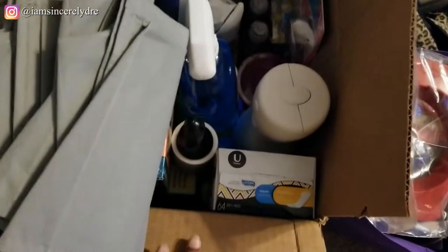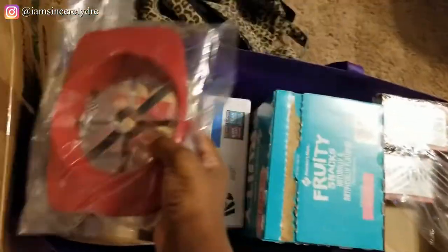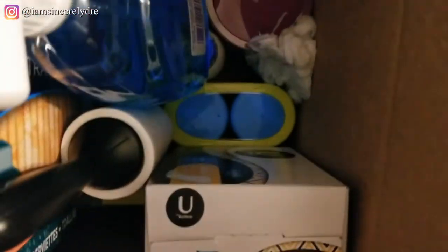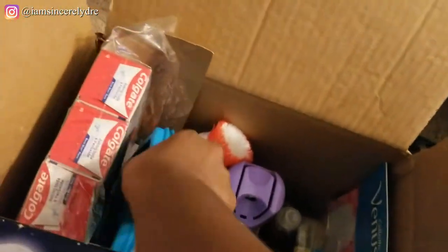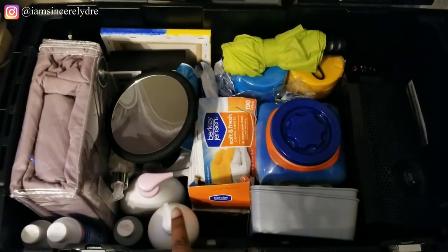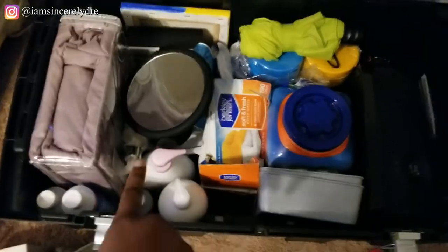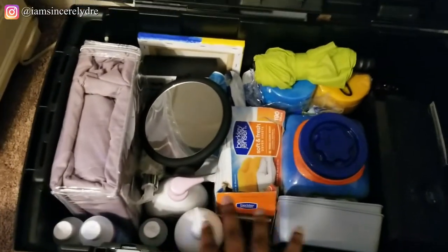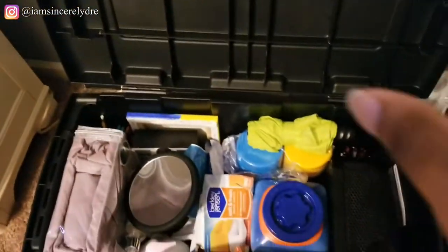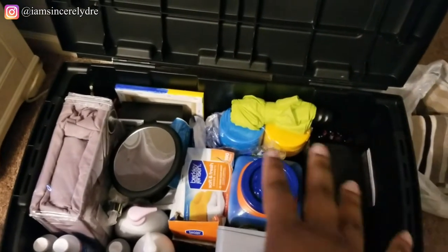Since we had an abrupt end to school, some things were never really unpacked — I still have extra snacks from last year. Of course I have feminine care, cleaning stuff, my smell-good stuff that I already told y'all about in my dorm essentials. I got refills on the bottom, soap, all sorts of stuff that is already packed, my over-the-door organizer. In my trunk I already have some cleaning stuff and soap and lotion — things that can't really close all the way, so I want to keep them upright. Also my air purifier and some disinfectant wipes.